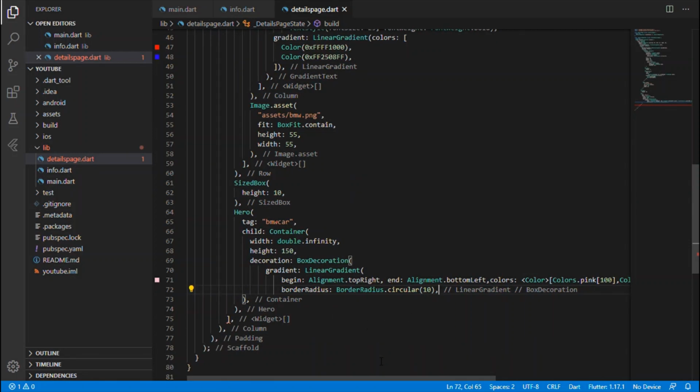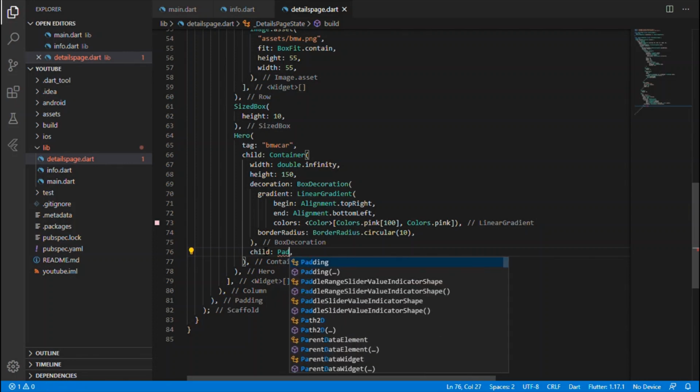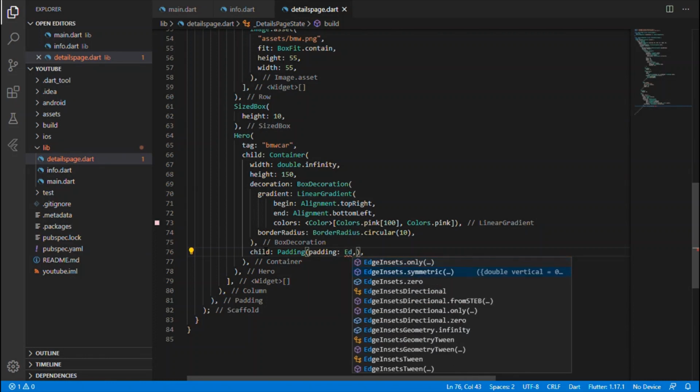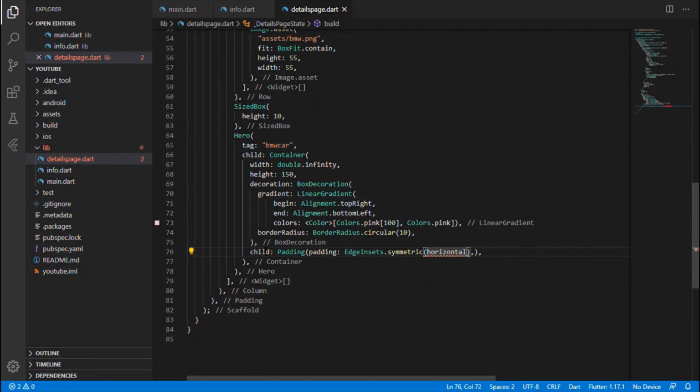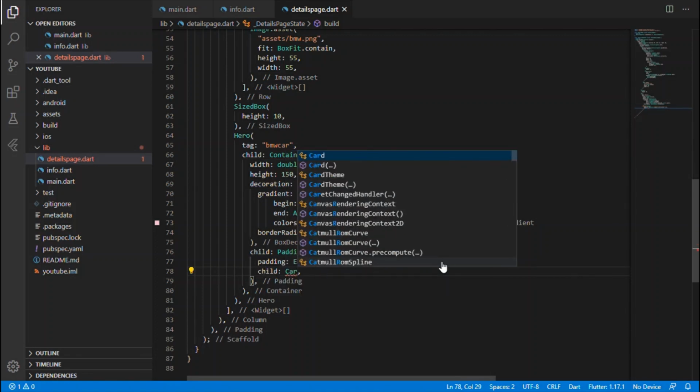Now we have just developed the container initial steps. It's time for the children, and the child inside that container needs to take the EdgeInsets value. I just gave a pixel value of 10 on both left and right side, a small gap in the horizontal manner, followed by which we'll be having the child for that padding, which is the card actually.